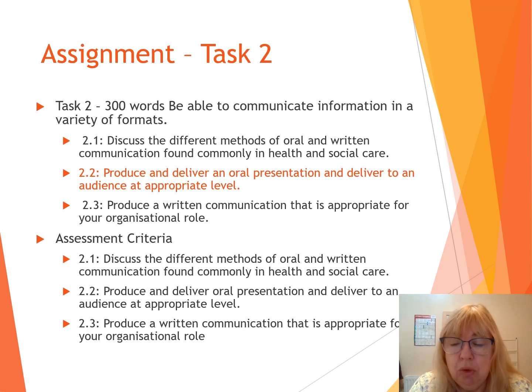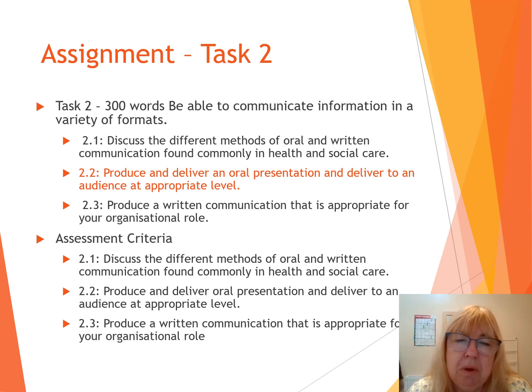Now, I am the audience, so you're getting a little bit of a get-out clause here, really. And remember, it's a level 3, so it's level 3 information. You need to deliver it in the language of level 3 as well, in the same way that you write your essays. You need to have the same piece of research. If you bring me in some bits of research, it wouldn't hurt to do a little slide with some of your references on it. It's always useful because I could go look back at them and you could probably get some extra marks for that.